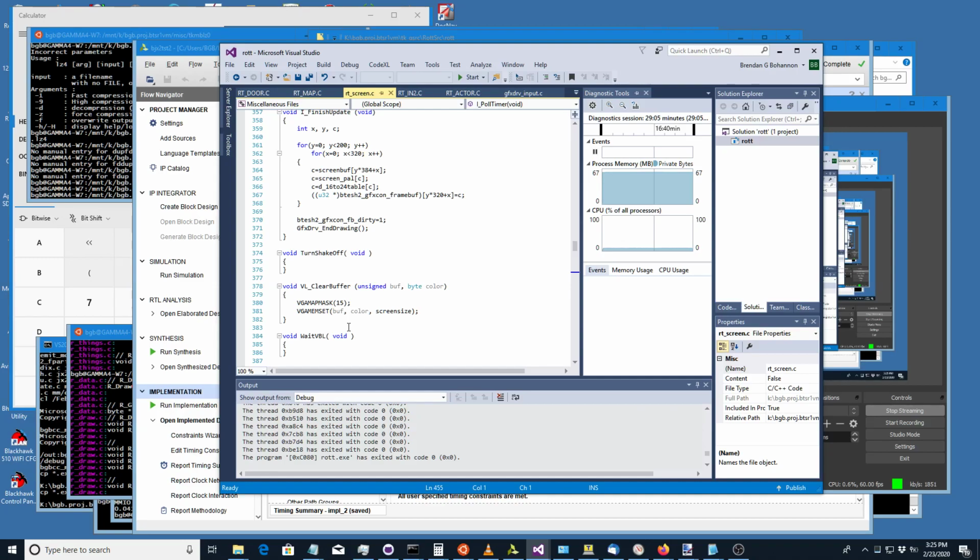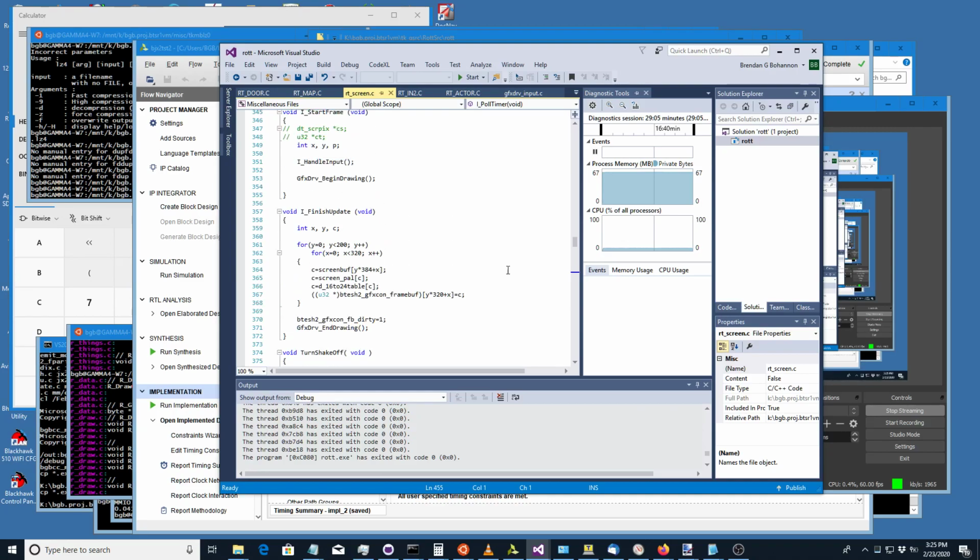But since in this case it's being drawn off screen, it doesn't really actually matter. And yeah, other cases like BGA memset basically does the equivalent of a memset, but for the little faked VGA thingy.